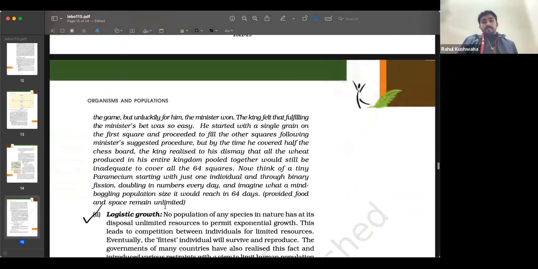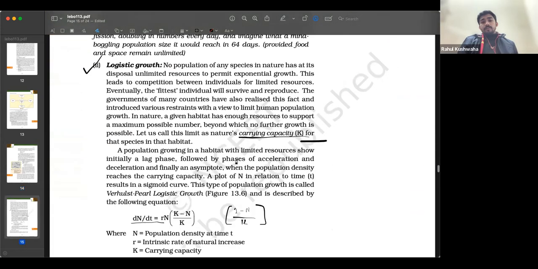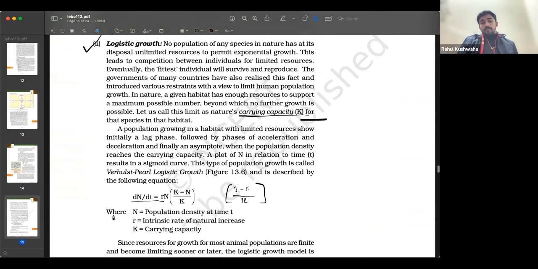So that's the logistic growth model. And this formula is also known as the Verhulst-Pearl equation. You just note this down. This came in one of your mock tests also. I gave this question in one of the mock tests.